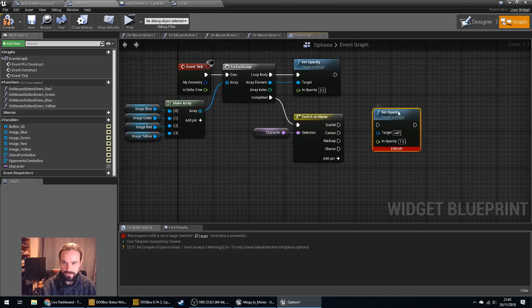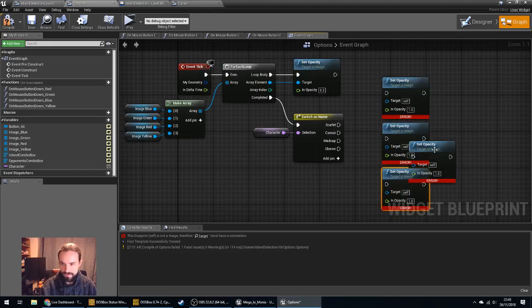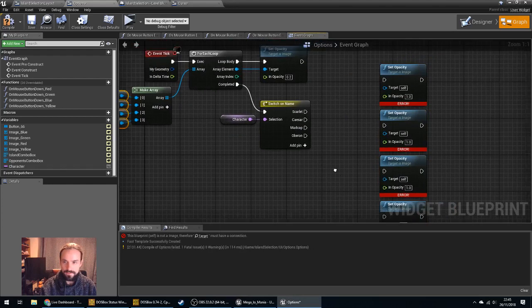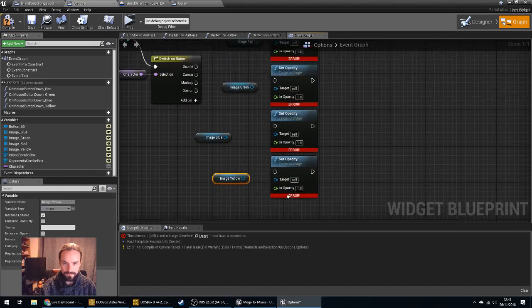Okay, so that's why we need to just do 4. Again, there might be a slightly nicer way of doing this, for the interest of getting it done. So blue is third, green is second, red is first, yellow is last.